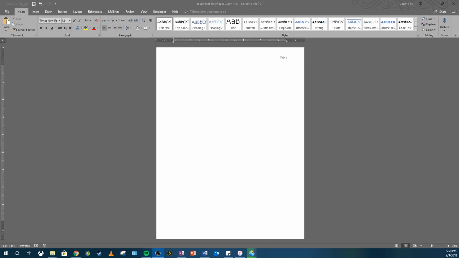So when you're writing the first draft of a paper, you want to make sure it includes the proper components. You want to make sure it has an introductory paragraph. You want to make sure it has a thesis statement, body paragraphs, conclusions. You want to make sure you use credible sources.